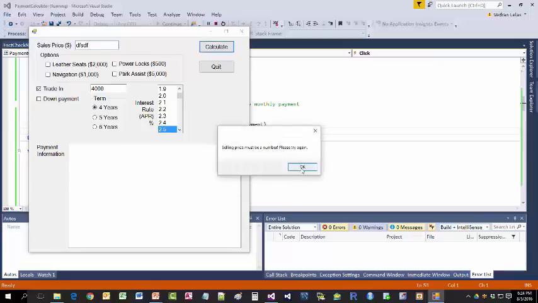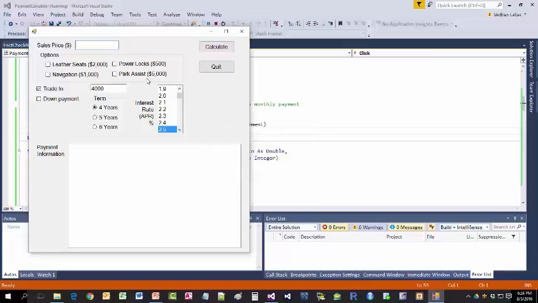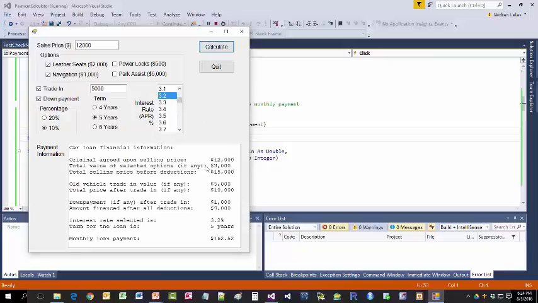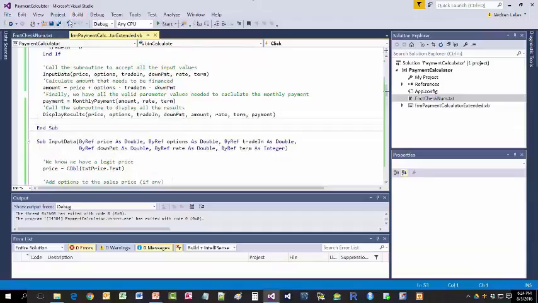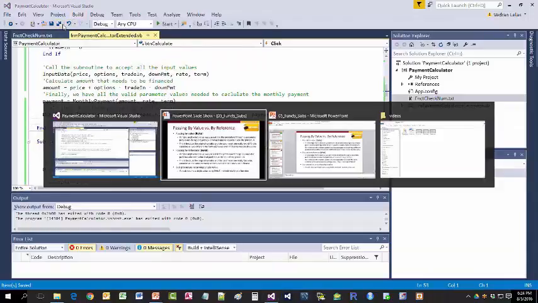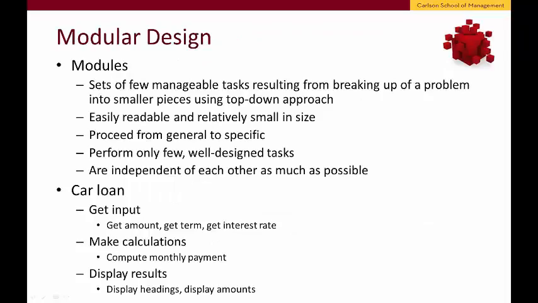There could be a path to this code that I have failed to foresee, but I doubt it at this point. We'll do the standard 12 grand, trade-in 5 grand, with a down payment, 5 years, and 3.2 just to verify that we get the same result as always. So let's quit, save all the changes, and end this current recording.